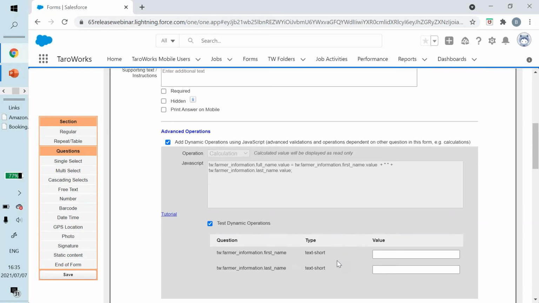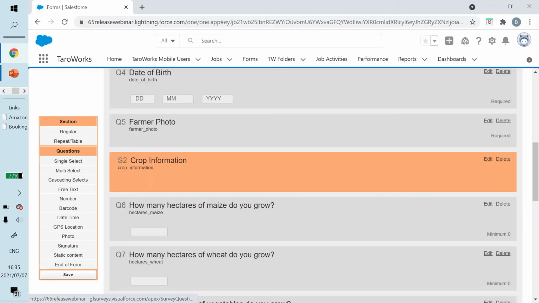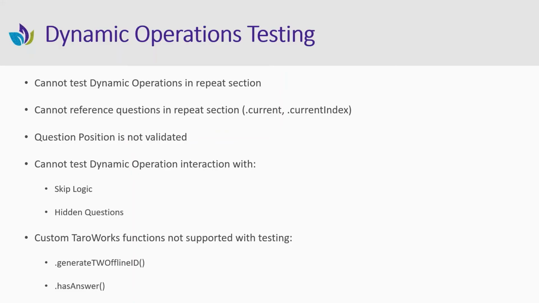Great, so that is what I wanted to demo to you with regards to the new dynamic operations testing. The next thing I wanted to go over is what to look out for with this tool. Firstly, this tool cannot be used to test dynamic operations, calculations and validations in repeat sections.